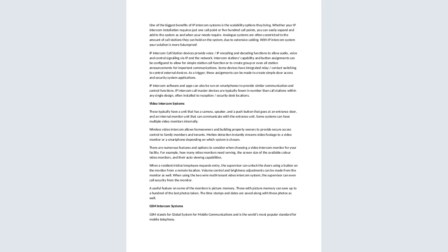Wireless video intercom allows homeowners and building property owners to provide secure access control to family members and tenants. Motion detection instantly streams video footage to a video monitor or a smartphone, depending on which system is chosen. There are numerous features and options to consider when choosing a video intercom monitor for your facility. For example, how many video monitors need serving, the screen size of the available color video monitor, and their auto viewing capabilities.